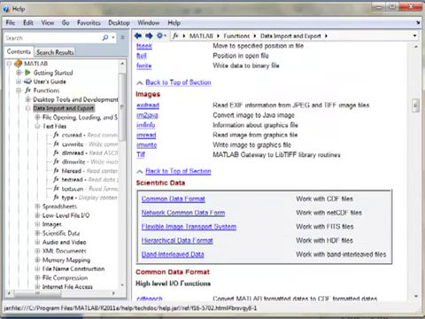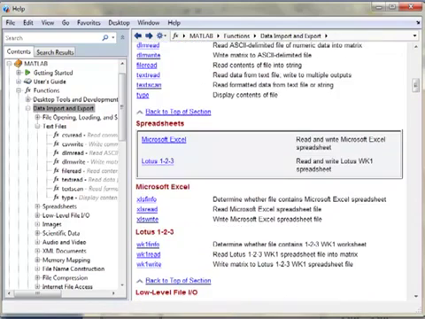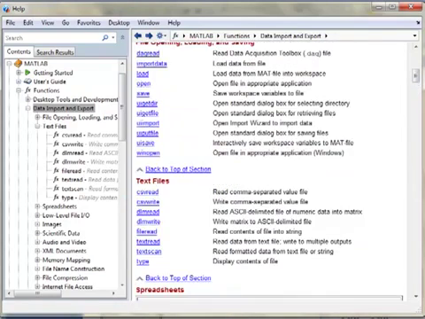So MATLAB has, thankfully, a lot of functions built in for us. Particularly this semester we will learn xlsread and xlswrite for Excel and dlmread, dlmwrite for text files.